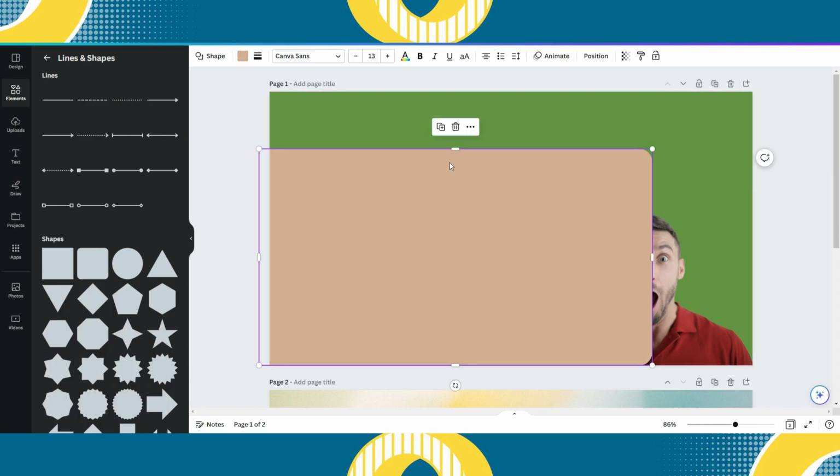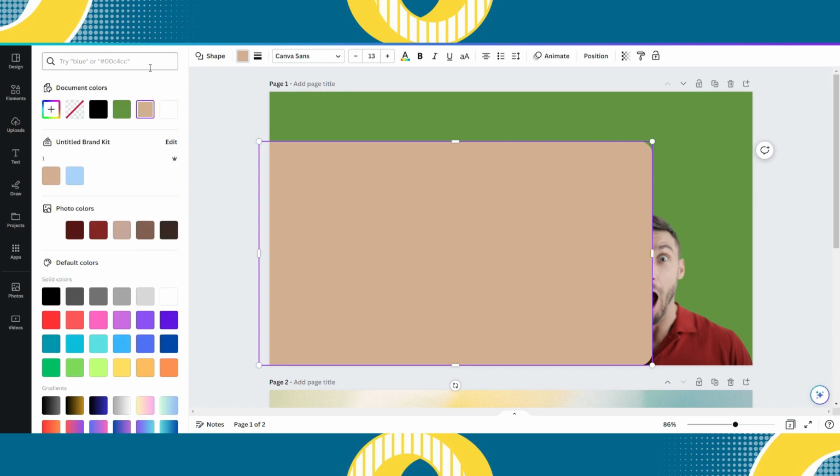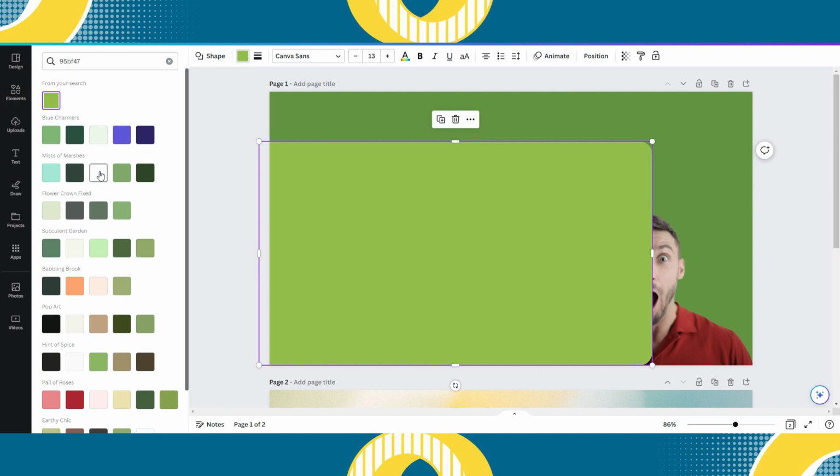Okay, and then once you're done, you can change the color of the shape to whatever color you like. So just make sure that the chosen colors complement each other. But for me, I think I'll just choose from the color palette.